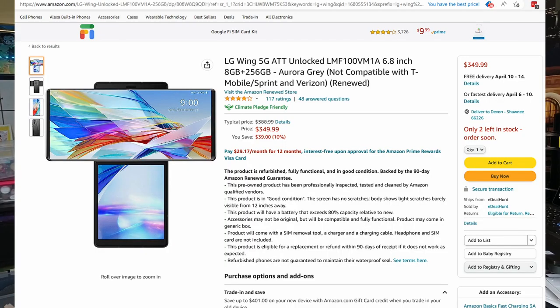You all know and love it — it's been a while since I've used it and talked about it, but I think it's about time to bring this phone back. This is the LG Wing. It's been almost 10 whole months since I made my first YouTube video about this phone. I talked about it a few different times since then, but it definitely hasn't gotten the love that it deserves. I wanted to take a look at this phone because it is still available on eBay and Amazon, and to be completely honest, it's not a terrible phone — but is it worth purchasing in 2023?